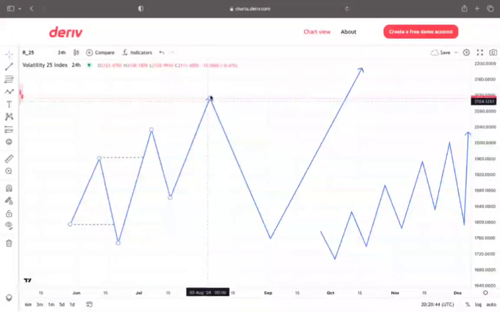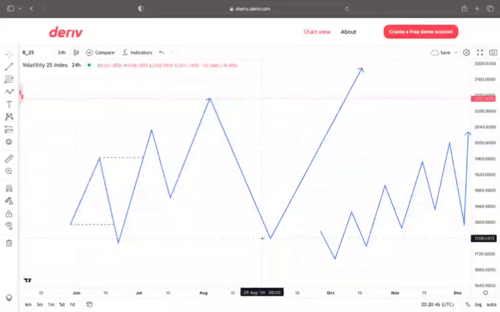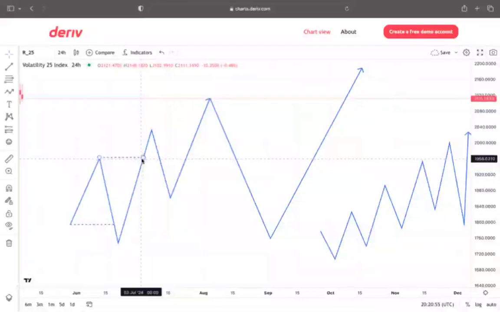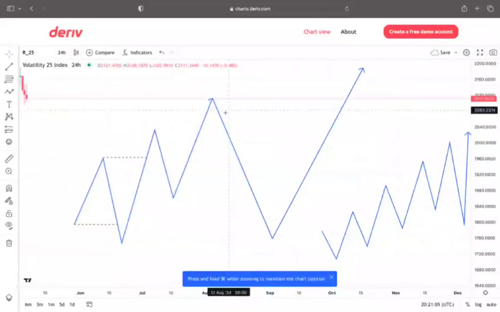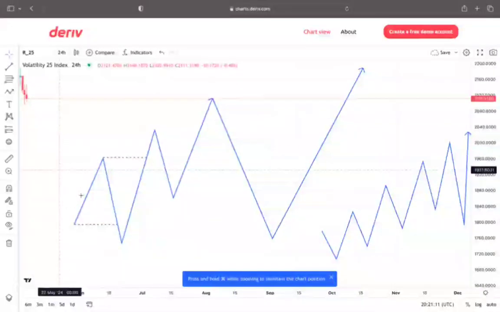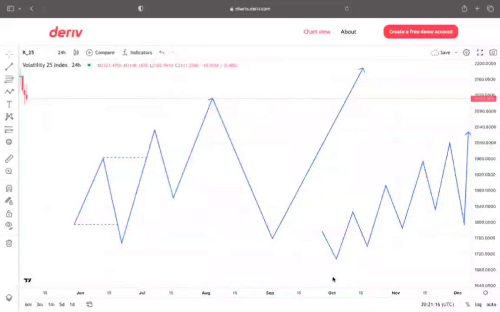And number four, the last: price must retrace back to take out the inducement. One, there must be a sweep of liquidity. Two, there must be a break of structure. Three, price must retrace back to create an inducement. Four, price must retrace back to take out the inducement. This is the template of advanced market structure, and what I just said are the rules of advanced market structure.